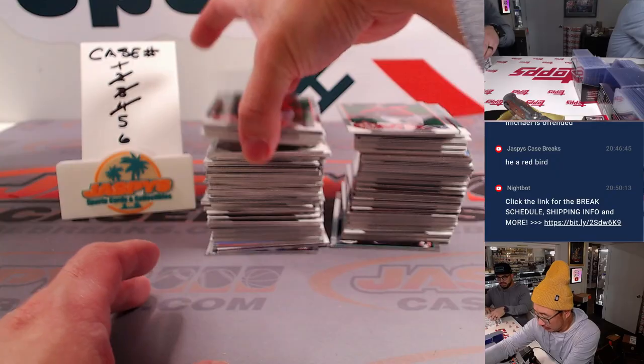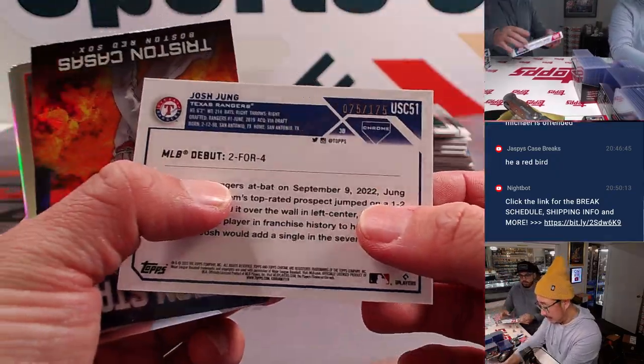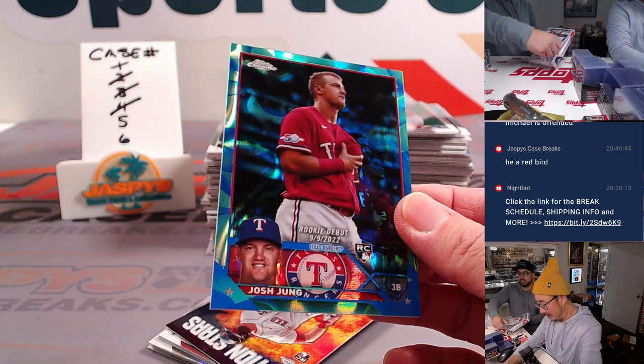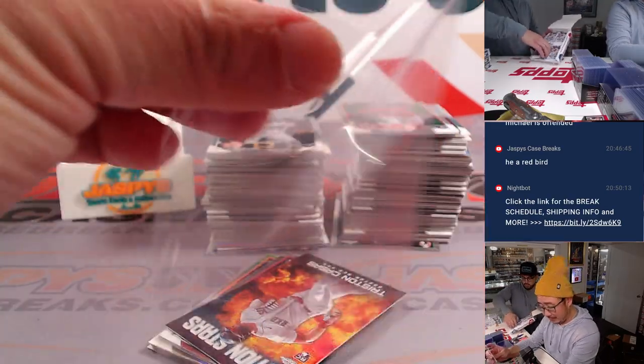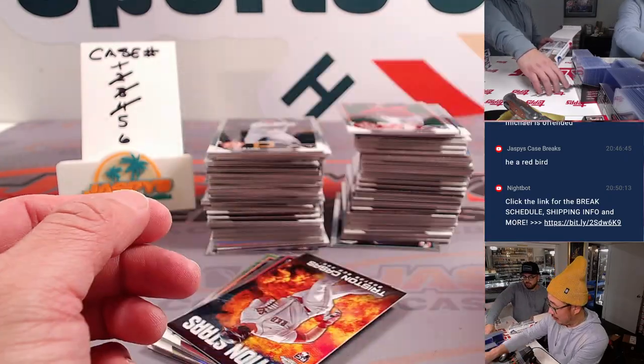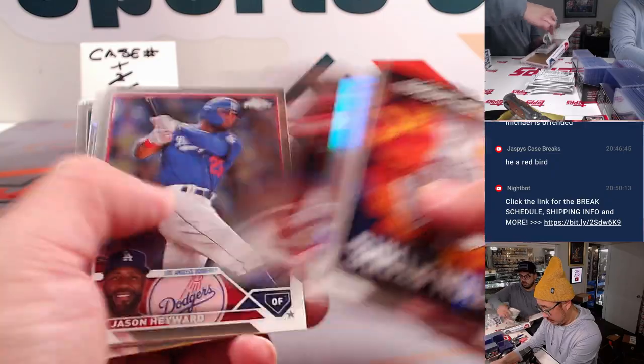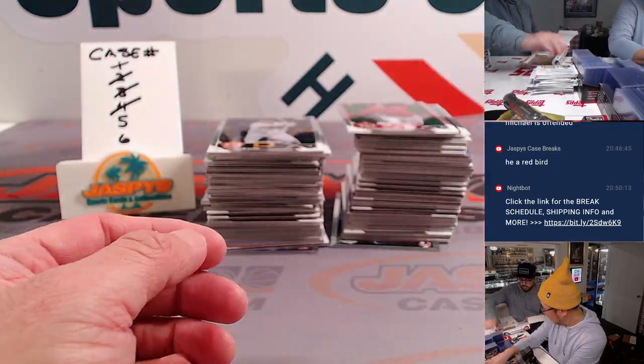Logan Allen, both topping these boxes. All right. Josh Young, nice. Ooh. 75 out of 175. Nice rookie debut card in that cool pattern. That's going to be Stephen Carney and the Rangers. Ooh, I love this camera being here. You can see directly all the packs being released up.